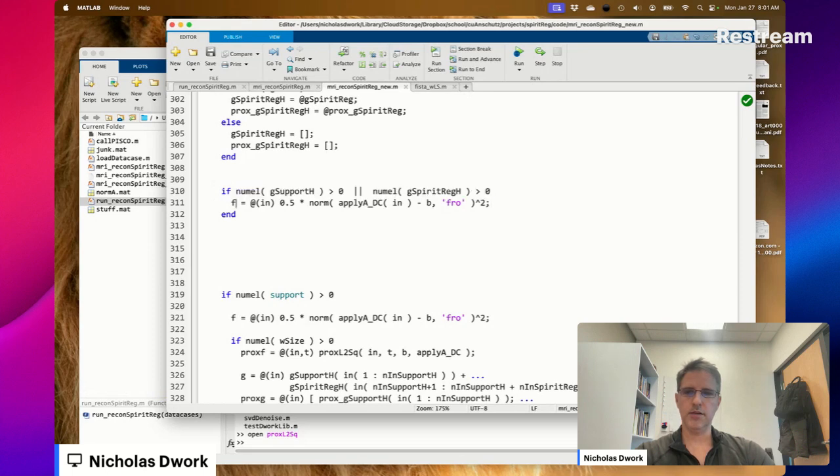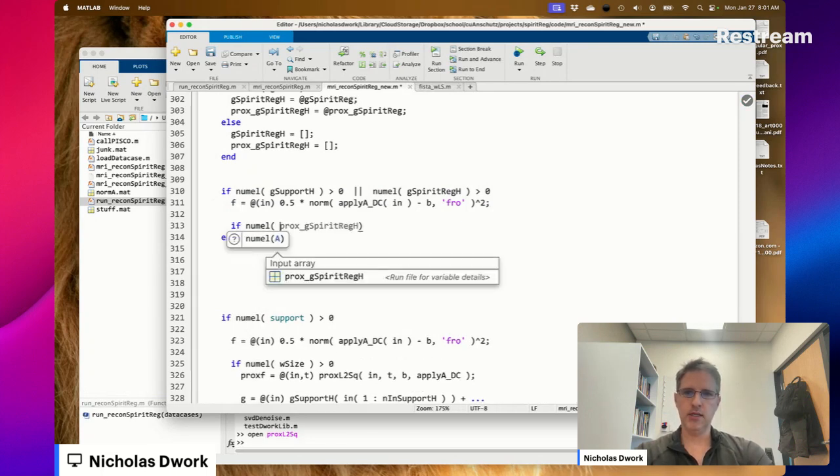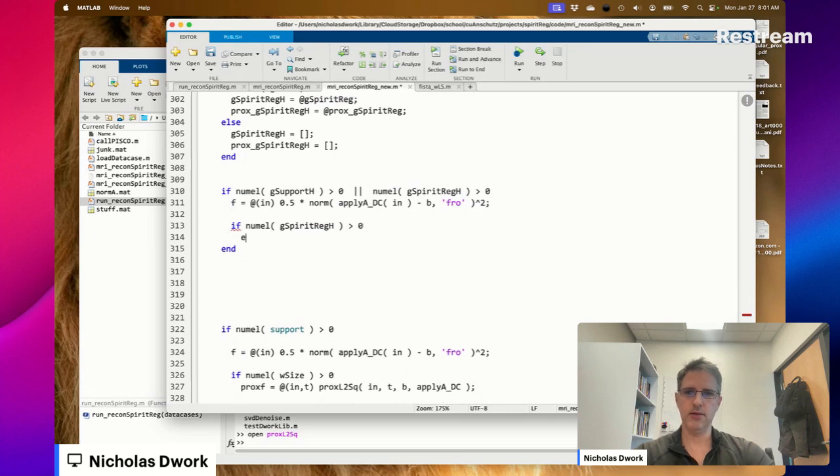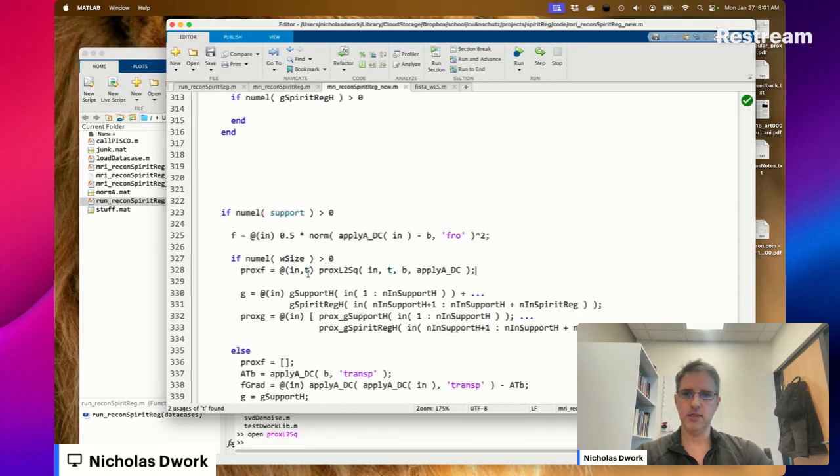If either of these are true, then we're at least doing FISTA, we might be doing PDHG. If numel G SPIRiT reg H is greater than 0, now we're doing PDHG.